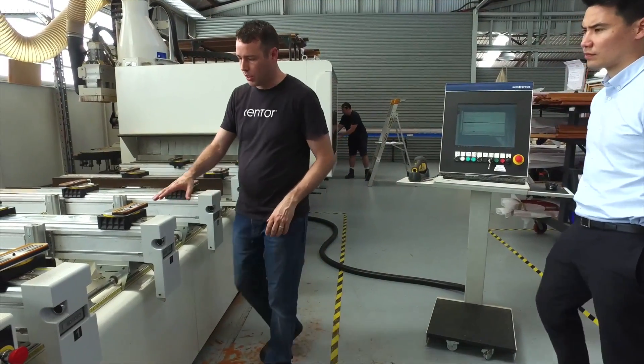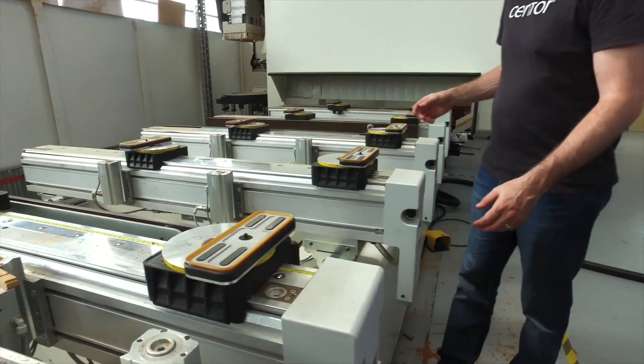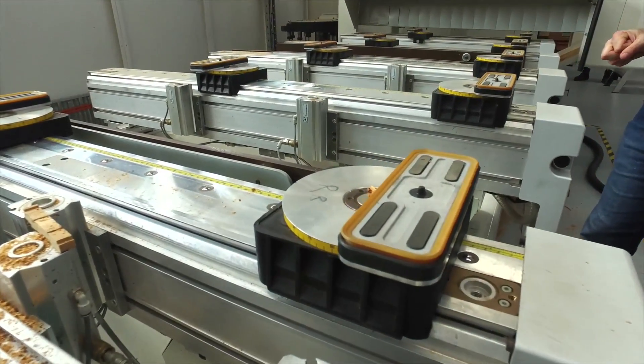Any business doing any sort of R&D should be using 3D printing for prototyping. If not, they run the real risk of being left behind. It's one of those things that if you want to implement it in your business, you should really talk to other people who are currently using it to understand what you want to do with it and what the potential impact and benefits would be for your business.